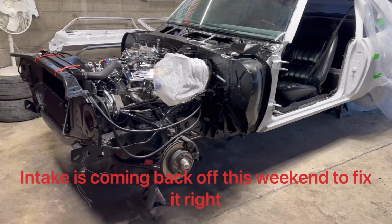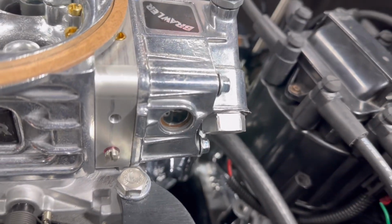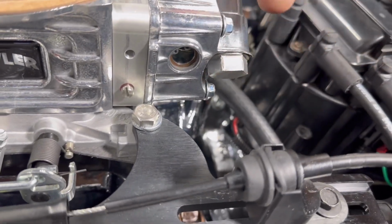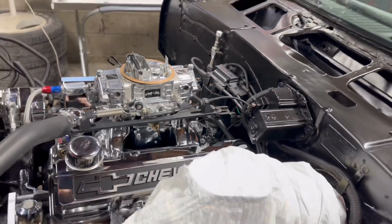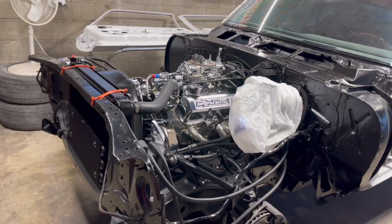As soon as I see it start leaking oil, I'll shut her off. Anything I did notice on this here, that gasket was sticking way out and it was leaking a little bit. I took it apart. It's not leaking now. I tried to fix the gasket, but I'm going to order a new gasket for it. But it's a shame, brand new carburetor and it's leaking gas.